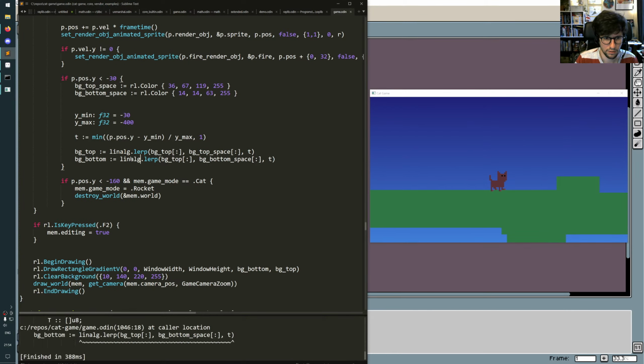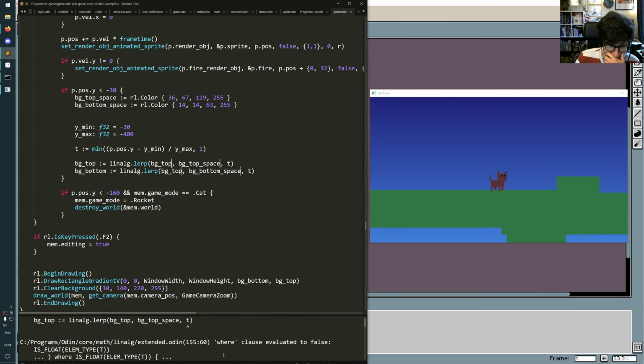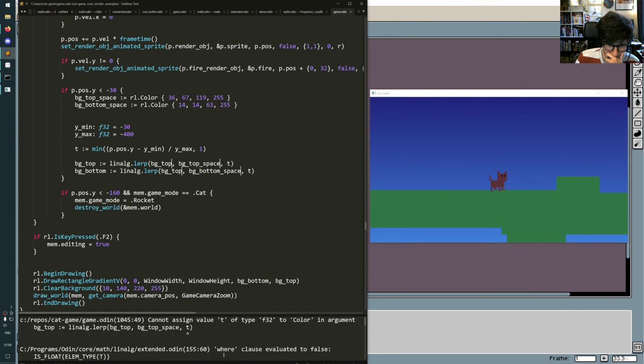Linear. And then, okay. I was hoping I could just lerp the colors.